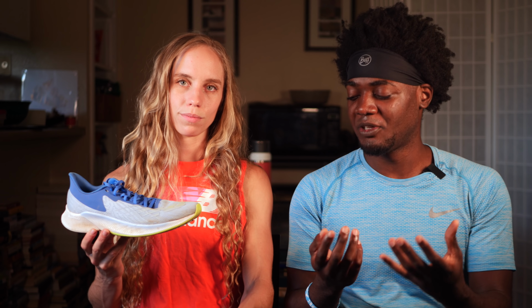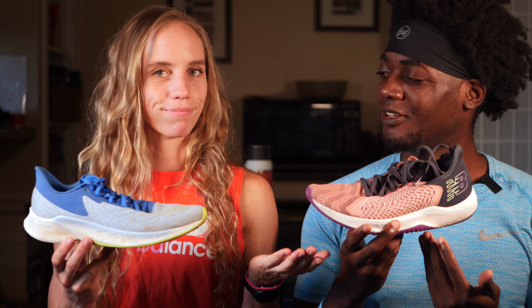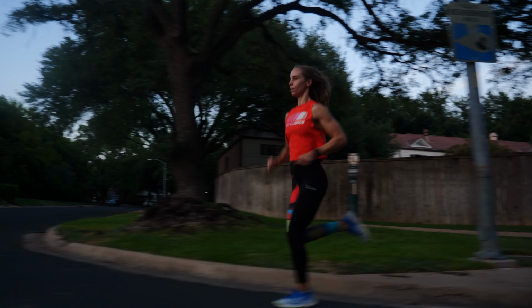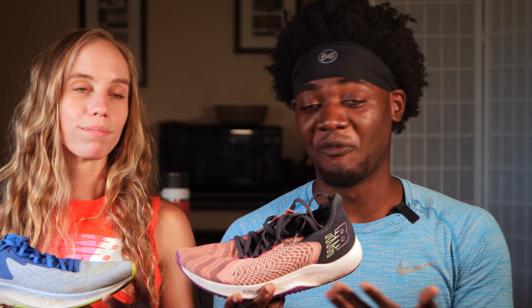So you had the Vise Pace and the Vise Prism. They were both lightweight. One was neutral, one was a light stability. And here we have a very similar concept with the FuelCell Rebel and the FuelCell Prism. One's neutral, one's light stability. They're both fast, up-tempo, daily trainers that can kind of go up to a race if you want to go that fast in them, but they're definitely more of a performance-oriented trainer. They're cool, basically. They both look good, too.